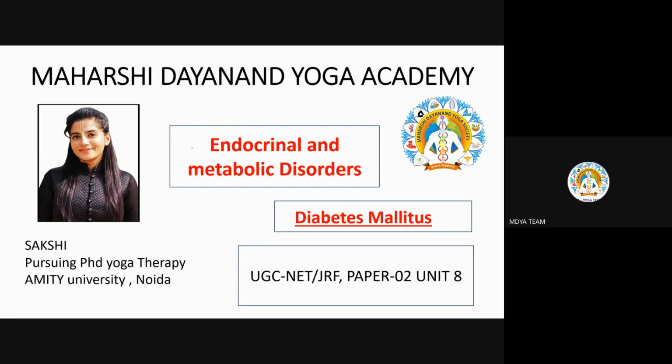So today we'll start with a new system, that is endocrine and metabolic disorders. How many systems have we covered so far? Two. Can you name them? Respiratory and cardiovascular. Yes. So we have completed respiratory disorders and cardiovascular disorders along with their management. Now we'll go for endocrine and metabolic disorders. This is the third set in our syllabus. The first disease we'll cover is diabetes mellitus.